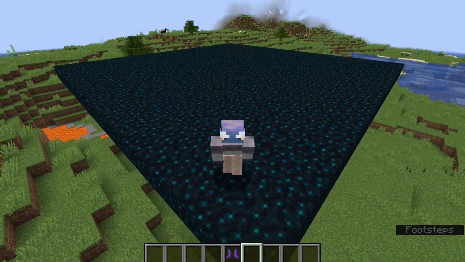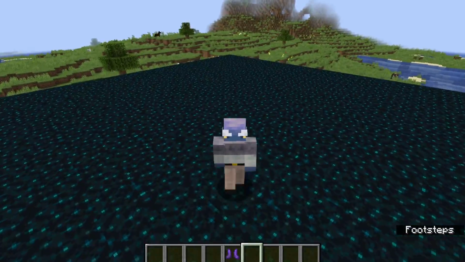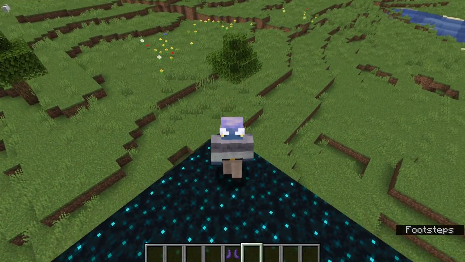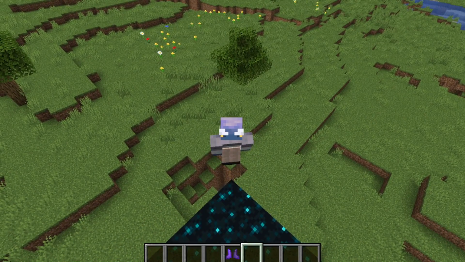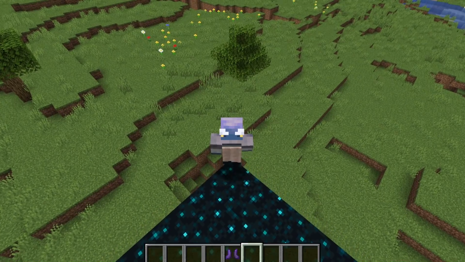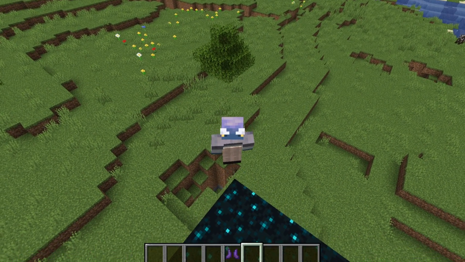Today we're going to be covering a change they made in the last snapshot, that being 24w18a. Inside this snapshot, they completely reworked enchantments. Now, the back-end system hasn't really been changed because enchantments still work the same. You enchant an item with books or an enchantment table. It's more the technical part of enchantments that has been changed.